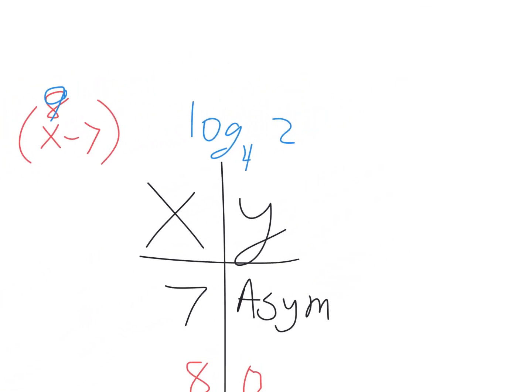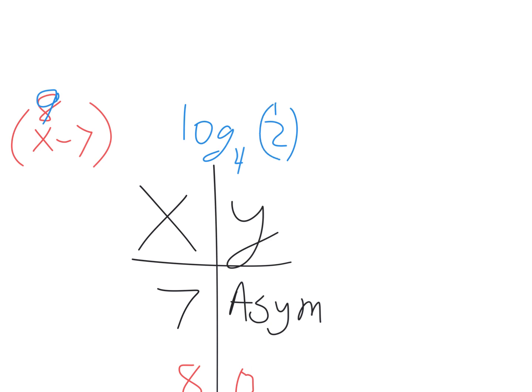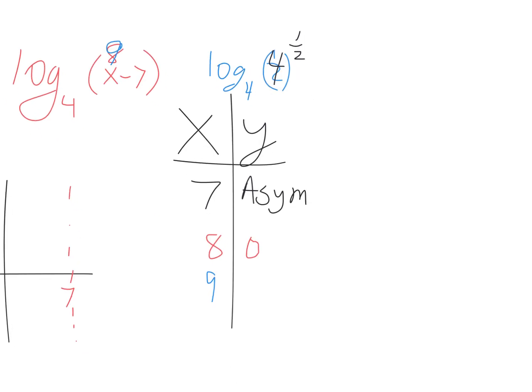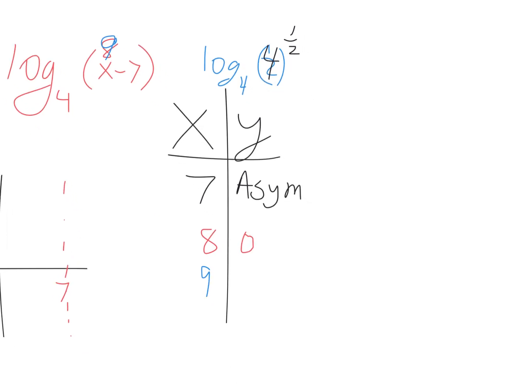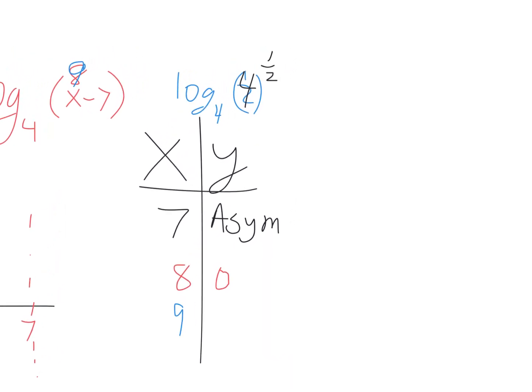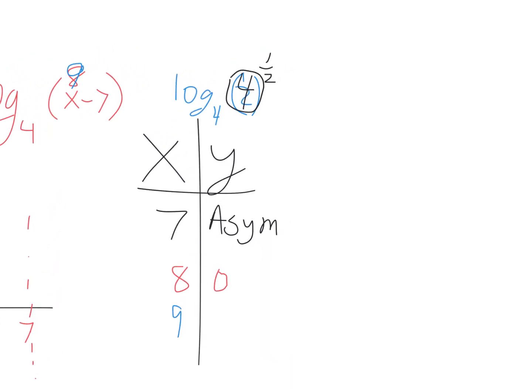And the 2 could be written as 4, but square root. Do you agree that 2 is the square root of 4? See how I did that? See that the answer is a half then? So if I wanted to, I could put in 9, tweak the 2 to be 4 to the 1/2, so my answer is a half. That's not a bad way to go.